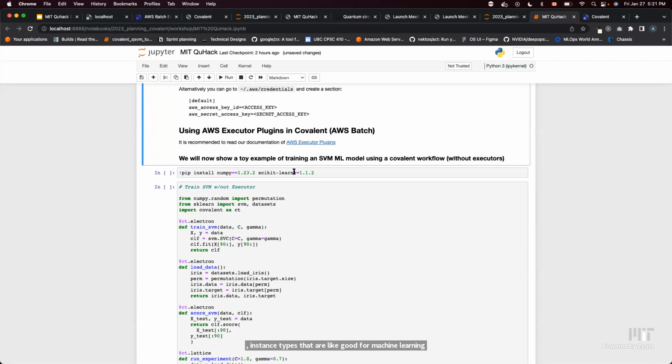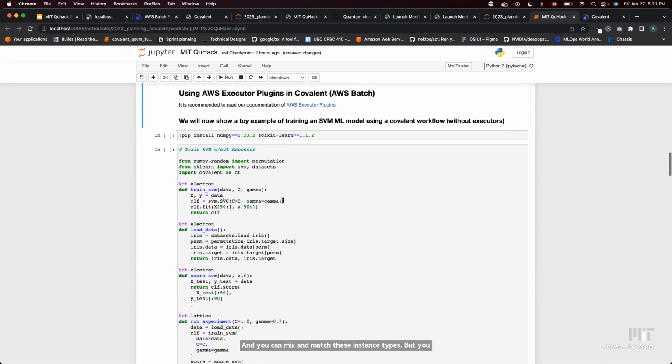You can mix and match these instance types and have a pool of computers. When you add this decorator to your task, you can just send it off to that pool to get executed. So now, just from your laptop, you can handle a tremendous amount of scale, because you can offload these tasks to this compute pool.